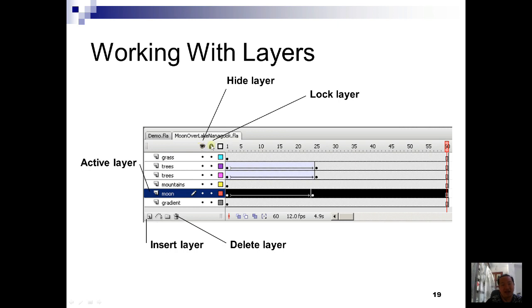And then we have the lock icon. Maganda kasing ginagamit natin lagi ito kasi nakakatulong sa mabilis na pag-edit ng ating animation. Of course, you have the delete, then you have the insert layer here sa part sa baba. And you have here the frame rate per seconds at kung gaano nakatagal yung ating timeline. 4.9 seconds.